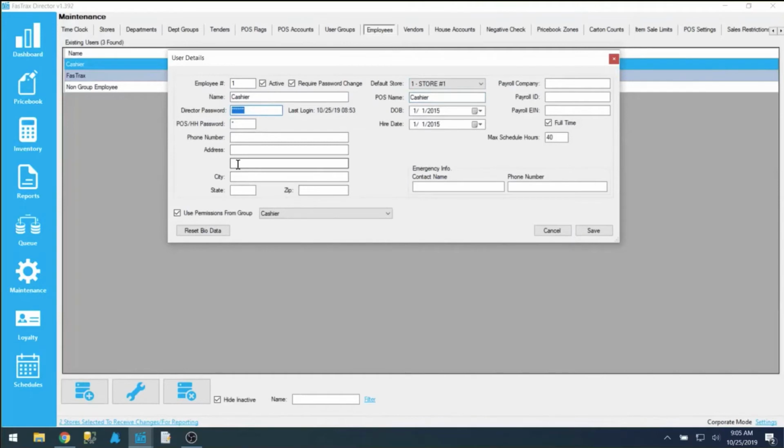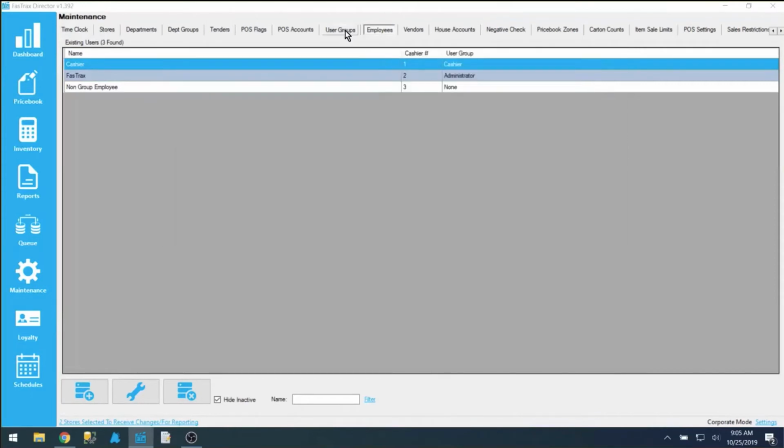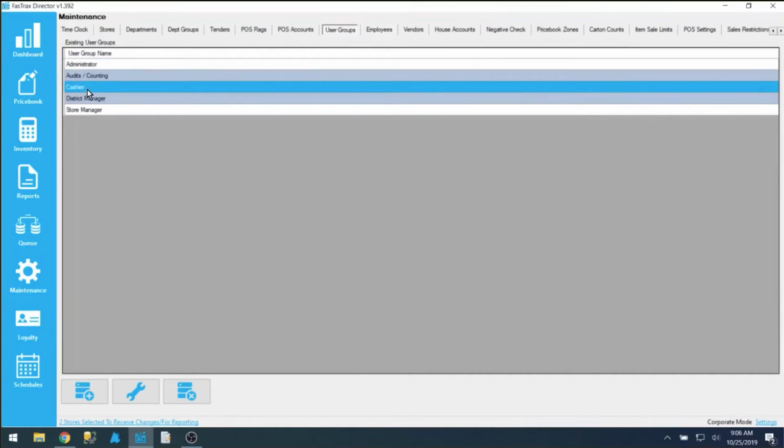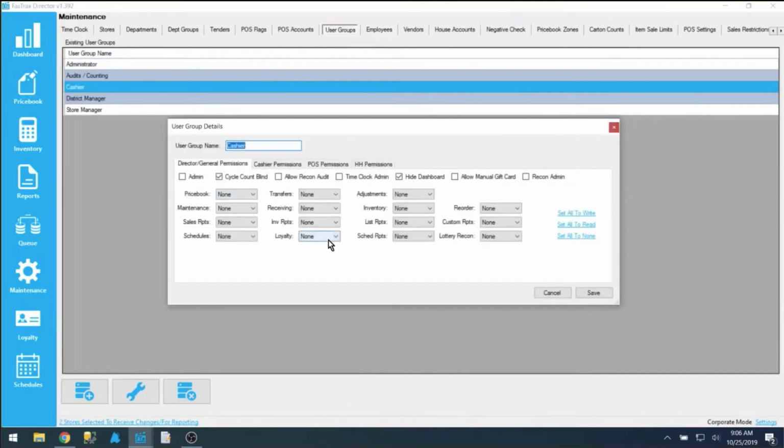At the very bottom, we have the ability to assign the permissions from a group. So notice that this here is pulling all their permissions from that cashier group. If I want to see those permissions, I can go to user groups, I can go to cashier, and then I can see what permissions they currently have.